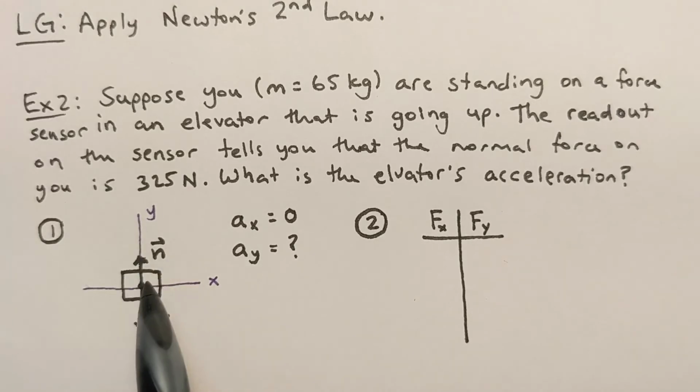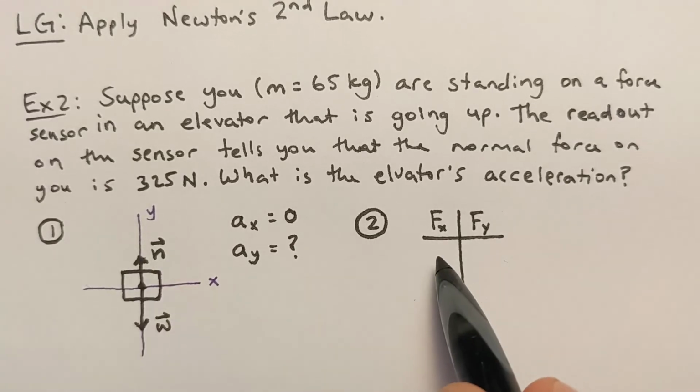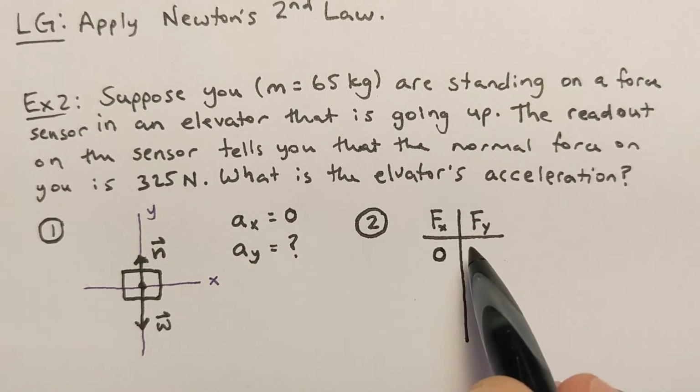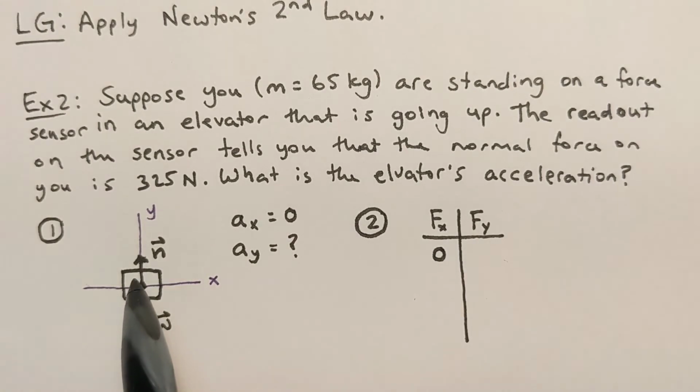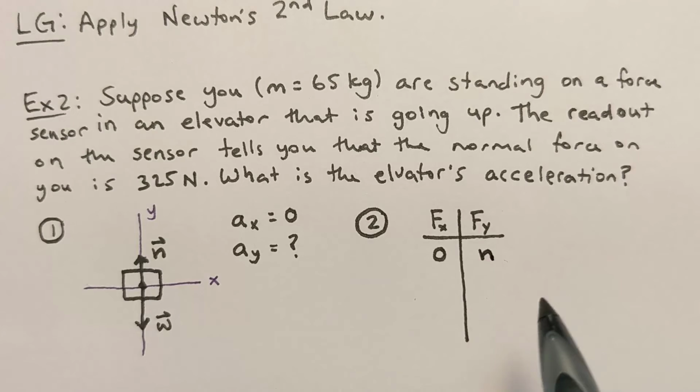So for the forces acting along the x direction, we've got no forces acting along the x direction. The normal force is pointing completely in the y direction, so it doesn't have an x component, and its y component is going to be positive and equal to the entire magnitude of the vector.